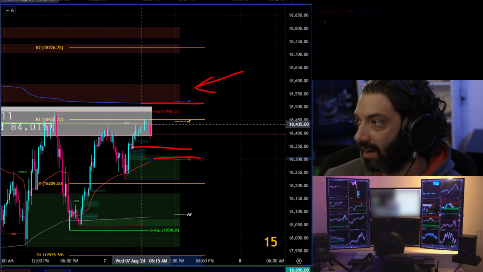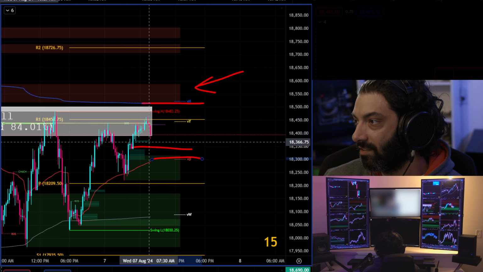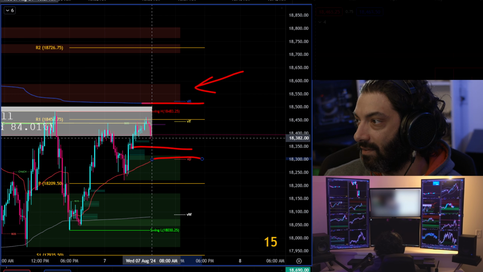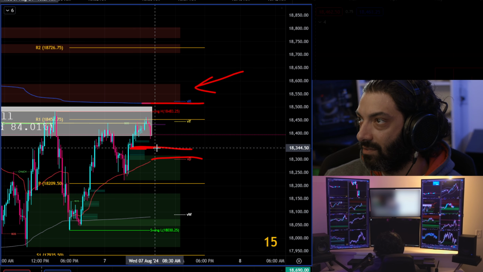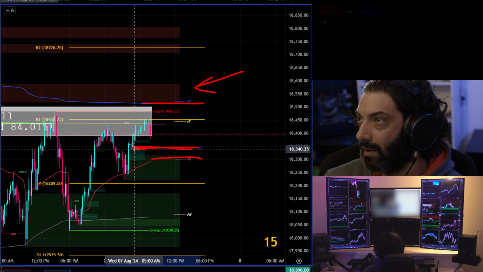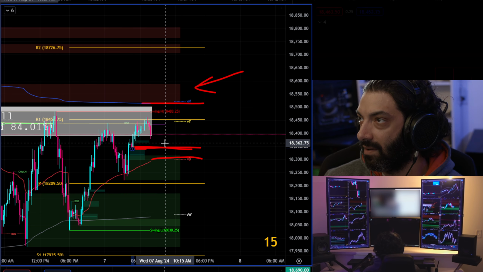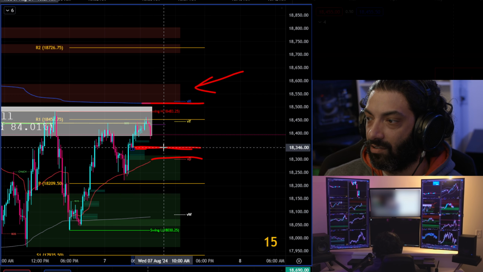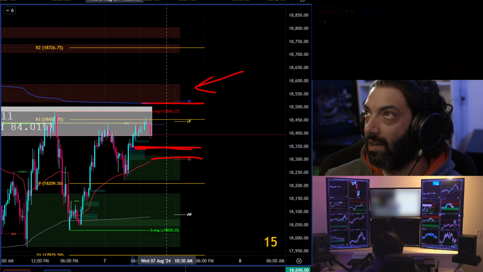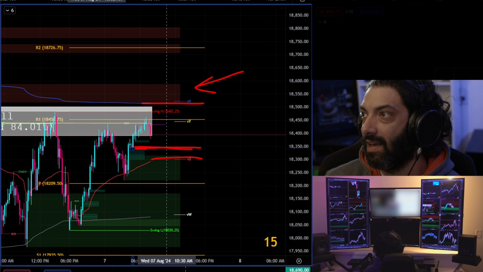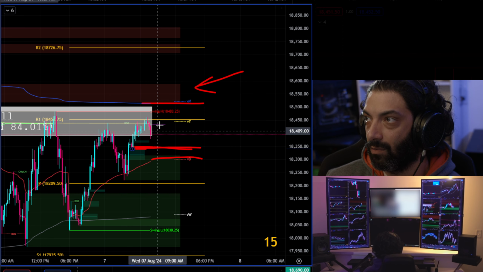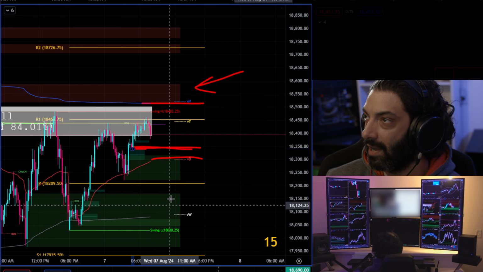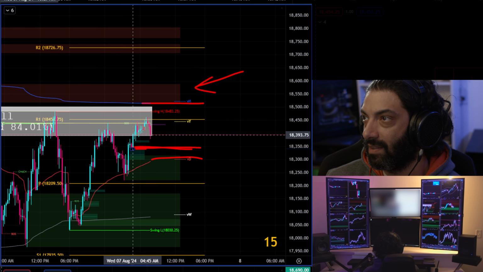And this is just kind of that area that I'm looking at right now. And I think that overall, this level right here is going to end up being a potential support if we come down, and I'm looking to potentially try to capture longs off that level. So that's kind of how I would break down the trading day. So I'm looking at where potentially are we going to go down to, where potentially are we going to go up to, right? And then figure out how to trade within that range.